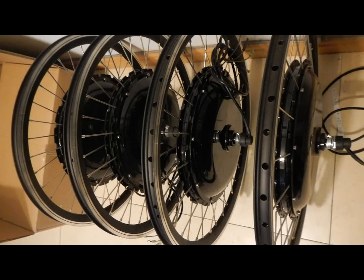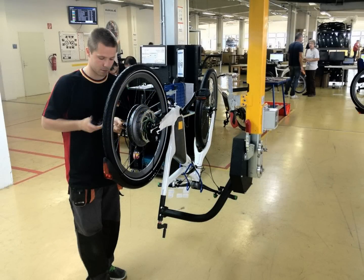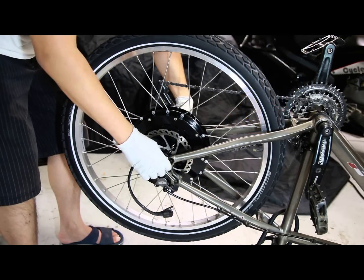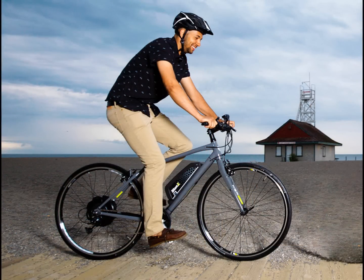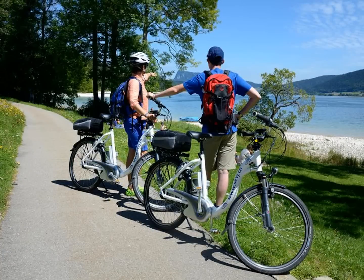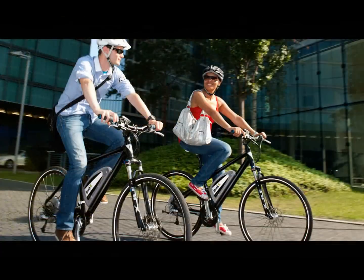Because so much has changed over recent years, parts and services are much more available, and most local bike shops are offering some level of e-bike solutions, so you don't have to go this one alone. My recommendation is start with a good bike, then be honest about your riding skills and needs and pick a motor that will complement what you want to accomplish — whether it's hills or distance or recreation, road or off-road. Once you pick the right motor, make sure you get the right battery. This is your gas tank and what powers your motor.